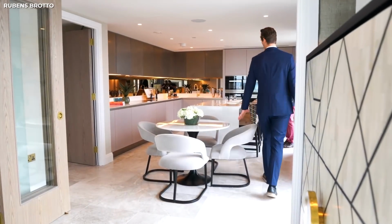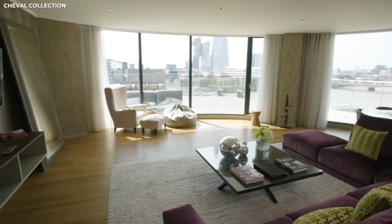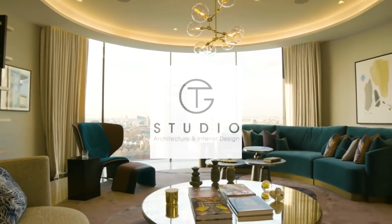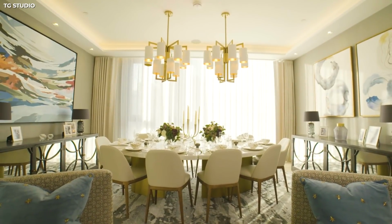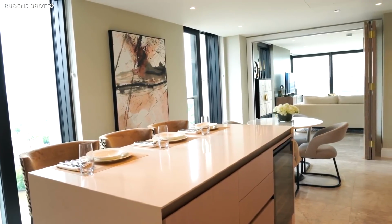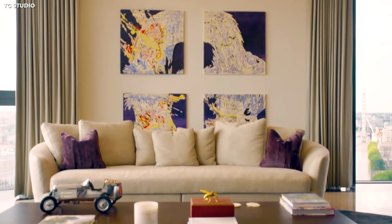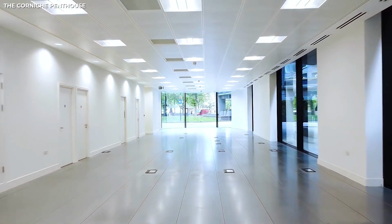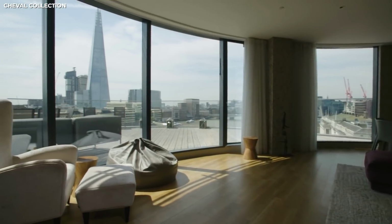Furnished by a design studio with several years of expertise designing the kind of luxury penthouses that populate YouTube lists like this one, TG Studio really went all out, turning the interior of this home into a proper work of art. Not too unlike the actual works of abstract art that can be found throughout this home, coupled with the effortless flow between each room. If you find yourself living in this home, you might think you're in some elaborate showroom and not living the good life several hundred feet in the sky.